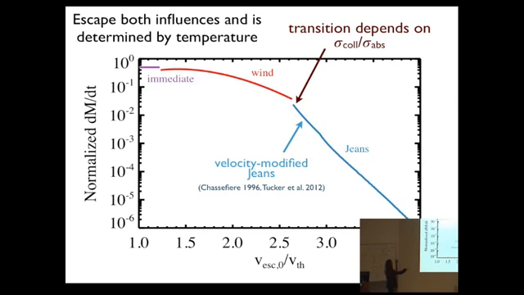That's exactly what this is. So this tells the distinction between the wind and the Jeans escape: you're only a wind if you're collisional to the sonic point. If you're not collisional to the sonic point, you are not a wind. You're in Jeans escape. And there's a little bit of this phase space where I've done a velocity modified boosted Jeans to make these match nicely. But if, for example, your collision cross-section versus your absorption cross-section were different, then you would be a wind a little further out and then Jeans. So you'd have a different profile. This is not the same curve as this. The limit between them is whether you're collisional out to your sonic point.